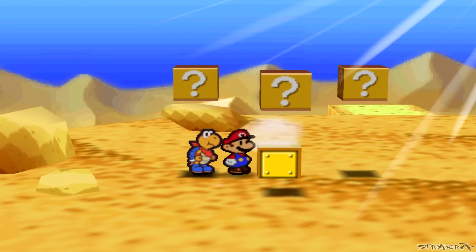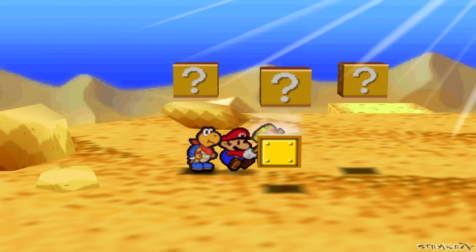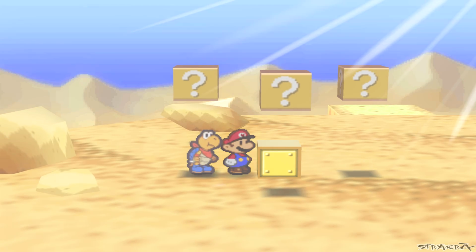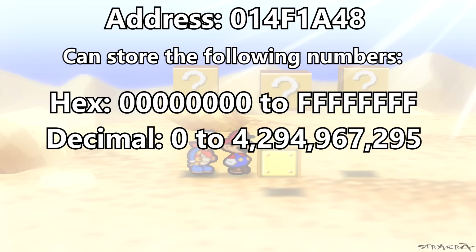It turns out there's an unsigned 4-byte value stored in the memory at 014F1A48, which counts up each time the block is hit. Unsigned 4-byte values can store numbers between 0 and 4,294,967,295 inclusive in the decimal system. But what happens if we exceed the maximum possible number that can be stored?